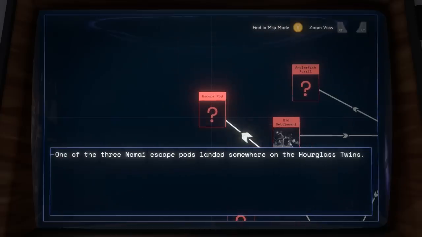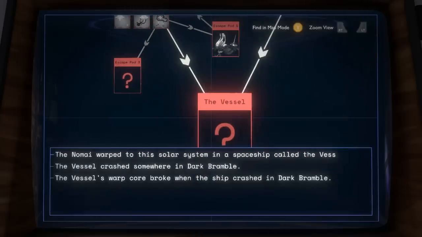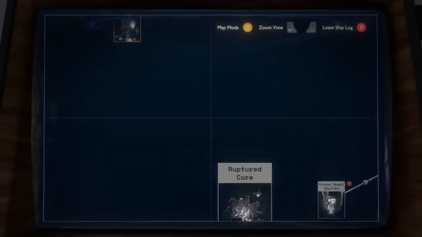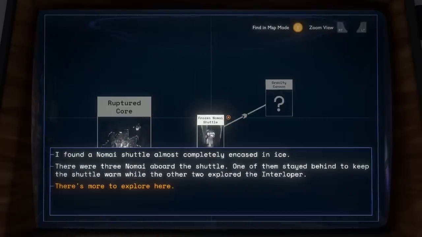So, escape pod... let's see, one of the three escape pods landed somewhere on the Hourglass Twins. Yep. Never made it out of Dark Bramble. And the vessel is somewhere in Dark Bramble. So, we've gotta go... Ooh, what's this? The Frozen Nomai Shuttle. There's more to explore there.